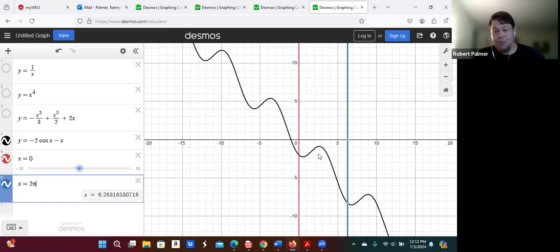What we expect to have is a local minimum here, a local maximum here, an inflection point in the middle, and also an inflection point right here, which we're not as interested in because we're only looking at this interval right here. We don't care as much about this local minimum. We don't care at all about this local minimum here. It's outside of our domain of interest. All right, let's take a look. Let's go back.